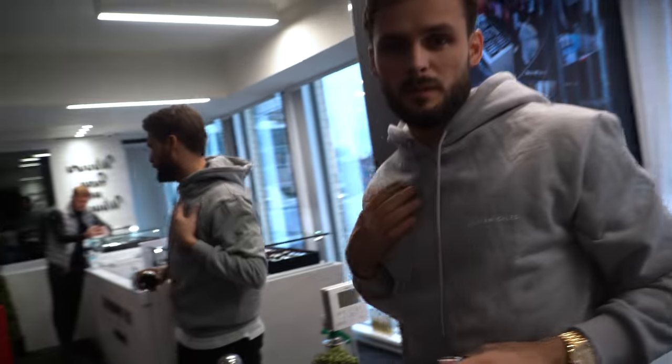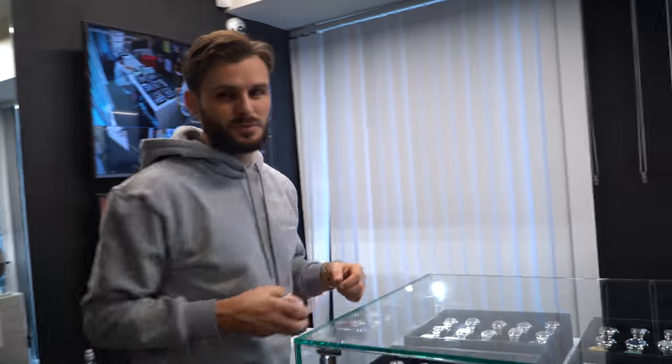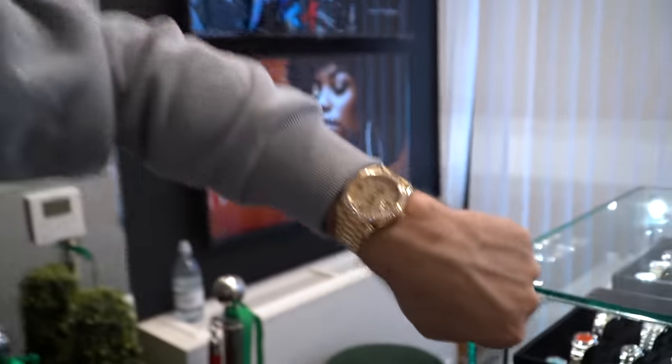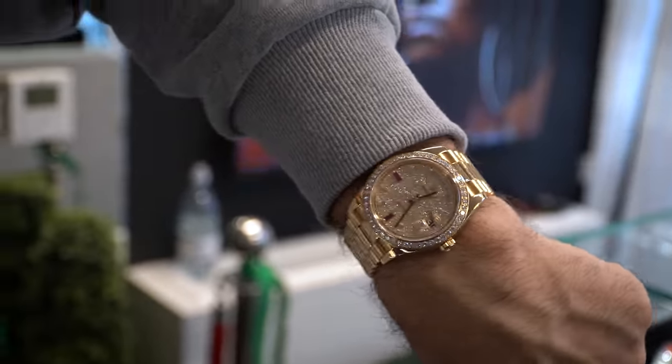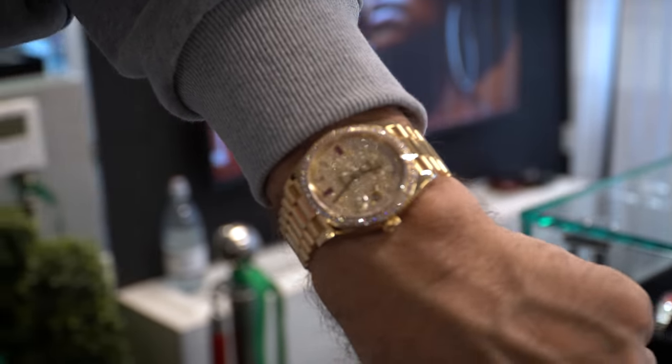Shout out to William Giles, coming through with the merch. A lovely fit. I'm definitely going to nick the fit for the Trotters merch. Also, hello, new arrival. Yellow gold RBR, Day-Date 40, the factory ruby dial. Not one you see every day, and one that's a skyrocket. I sold this watch last year without the bezel for 44,000.